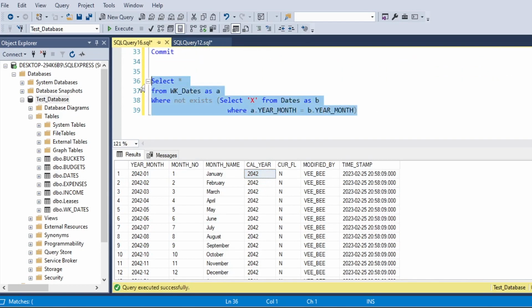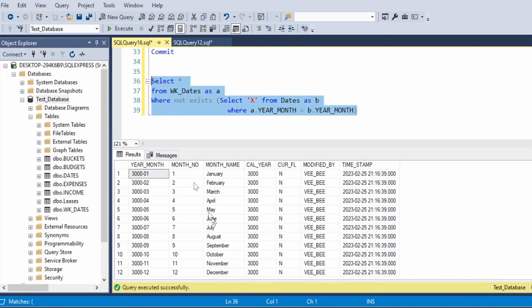So you can use this query or this where clause, where not exists, select just X from our main table where year month in both tables are the same. So you see the alias A, this year month column is coming from our working dates table, and you see the alias B, so this year month column is coming from the dates table.